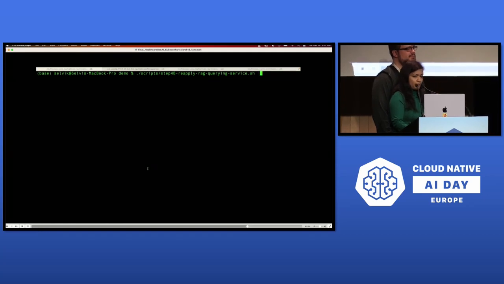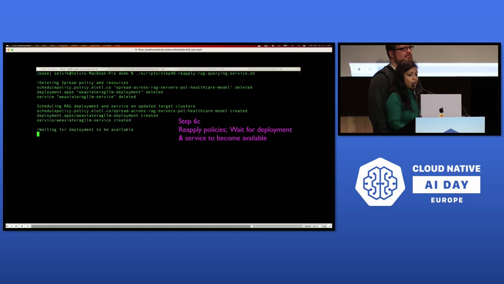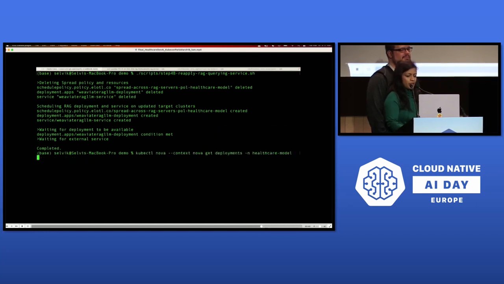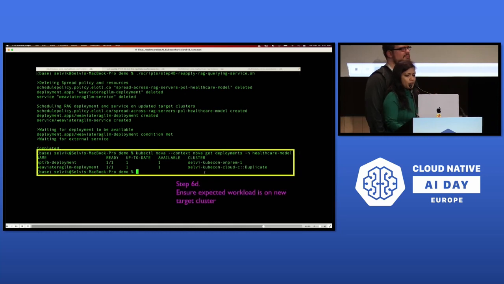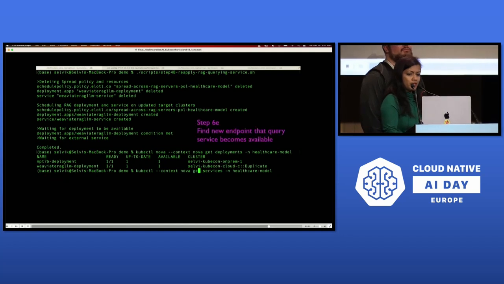We then reapply the policies and wait for the service endpoint to become available in the new cloud provider. We talk to the Nova API, we find the list of deployments, we see that the second RAG service is now on the cloud C cluster with the same duplicate policy that we just modified.